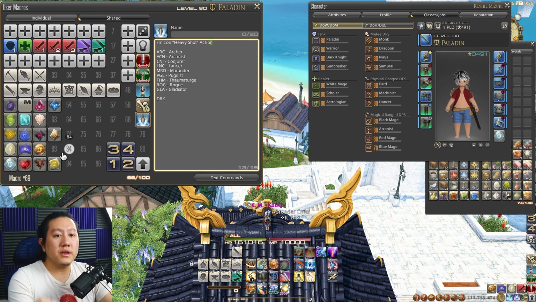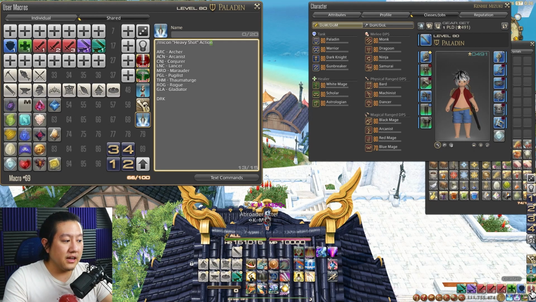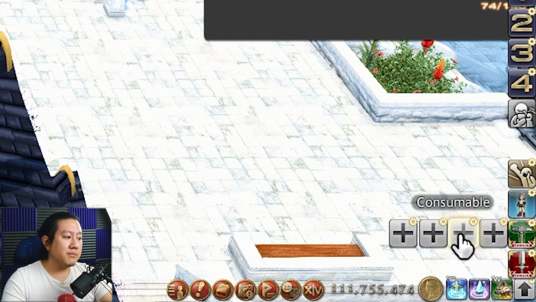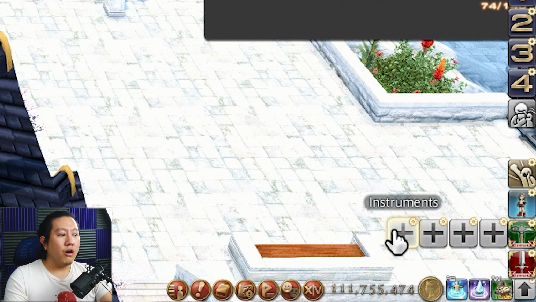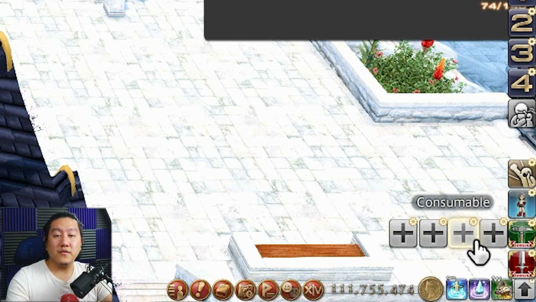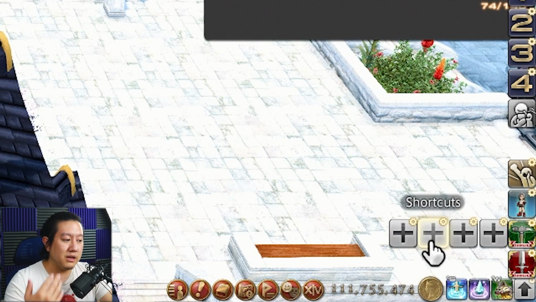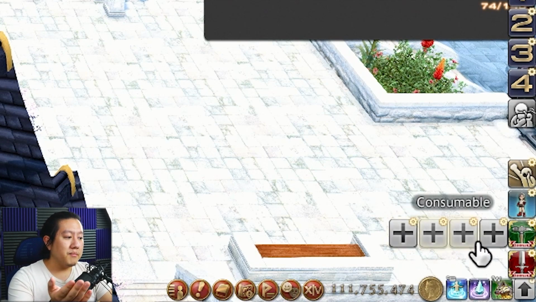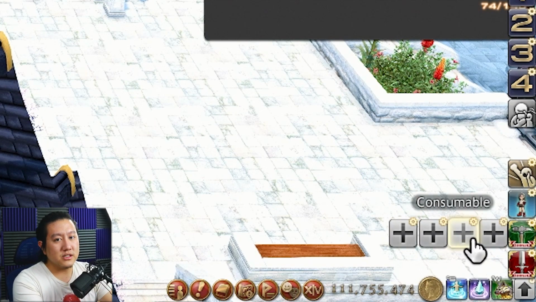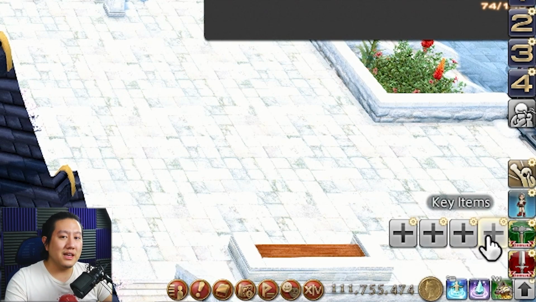Now this is really useful because you're able to customize all of your icons to whatever you specifically want, which is very cool in my opinion. It allows you to navigate and make everything look a little bit more unique, because if things start to look very similar, like right here, my key items, my consumable, my shortcuts, and my instruments are all the same icon. Now this is really confusing because I might misplace or not remember which section is which. Luckily there's only 4 buttons, so it's not too hard to find, but it still takes some time to read, right?